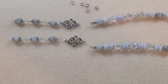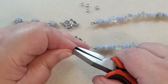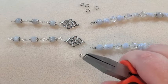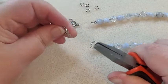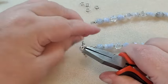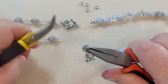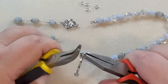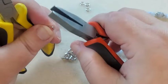So I'm going to take a 6mm jump ring, and open it up and put on one of my links on one side of my necklace. Close my jump ring back really well. Do the same thing on the other side.